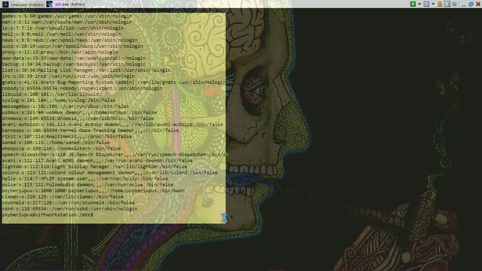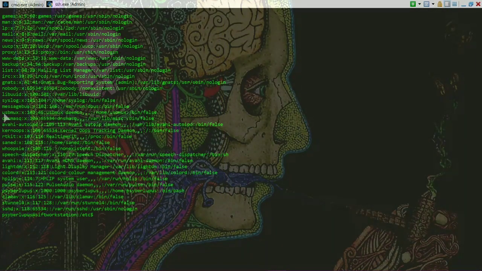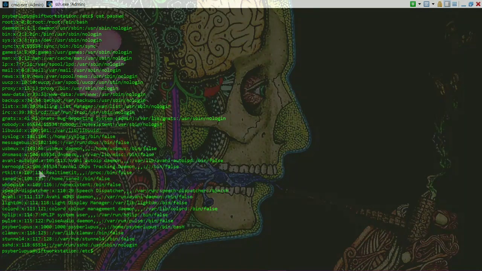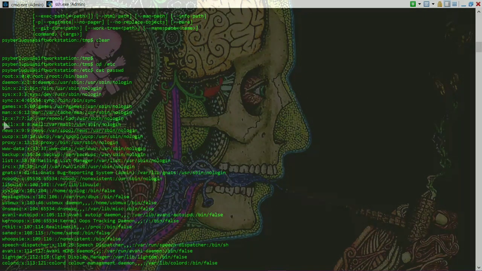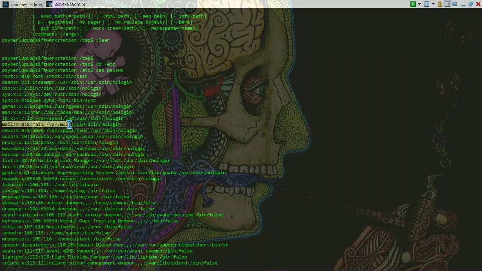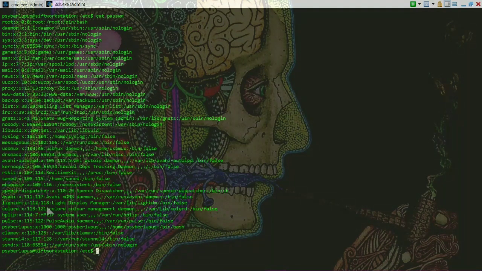Now everything that you see here are not exactly users. These are different applications which are running under permissions, just the way the Linux system works. Like mail is an application. It has a particular user ID, GID, and particular permissions. Now usr bin nologin is the shell that will be launched when the user logs in, and var mail is the home directory. If you look at a legit user, this user has its home as home cyberlupus and its shell as bin bash.